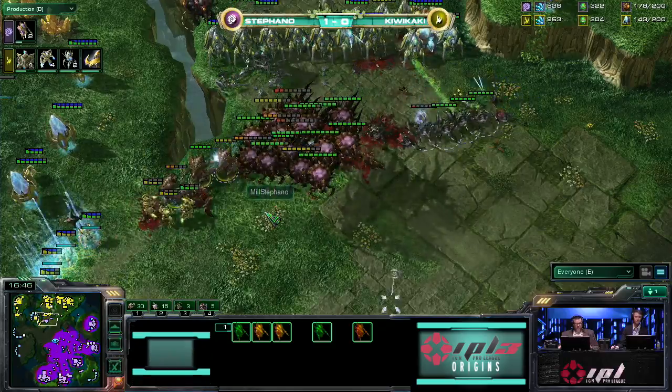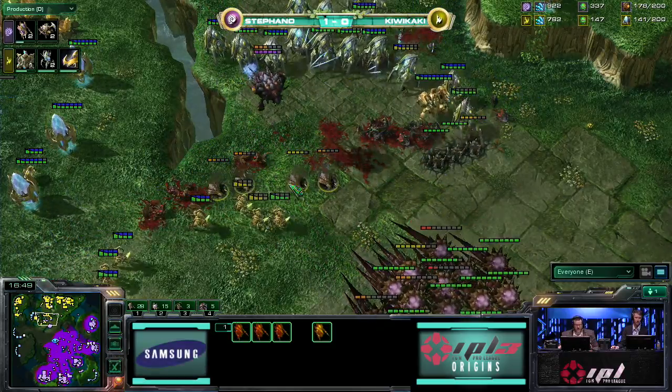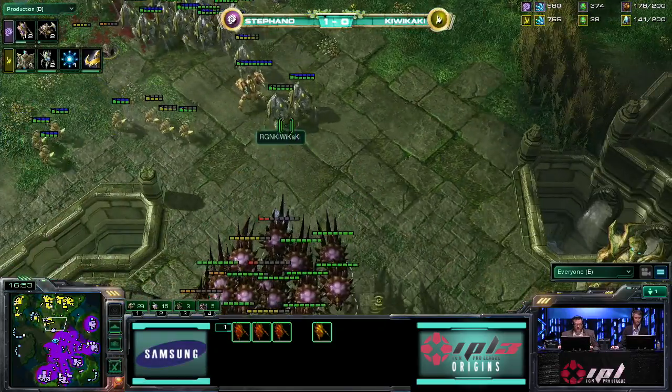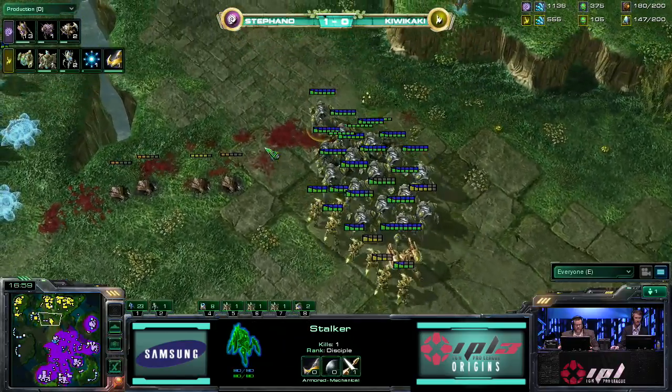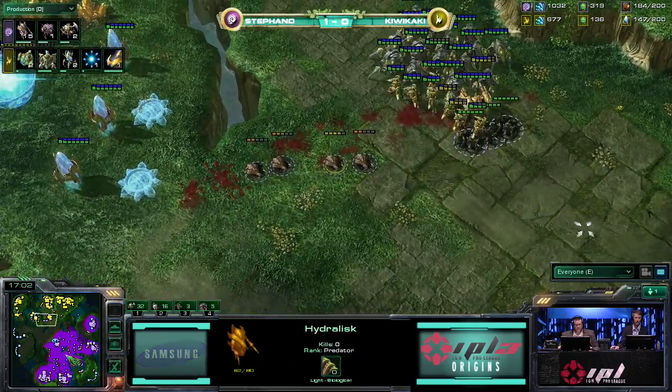Now, Stephano still did kill those very, very expensive Colossi, so he did his job. He did everything that was necessary there. But KiWiKaKi still does have a few units left over. Is KiWiKaKi actually just gonna walk back there? He's gotta know there's some units burrowed as well.